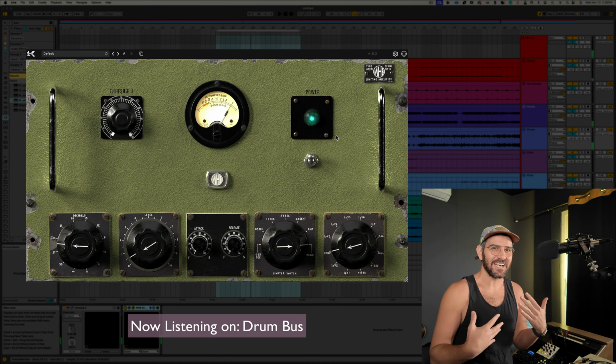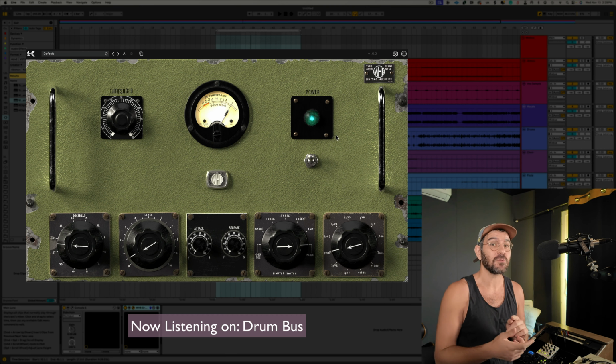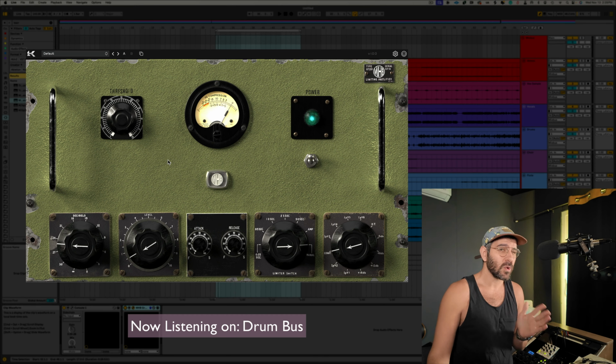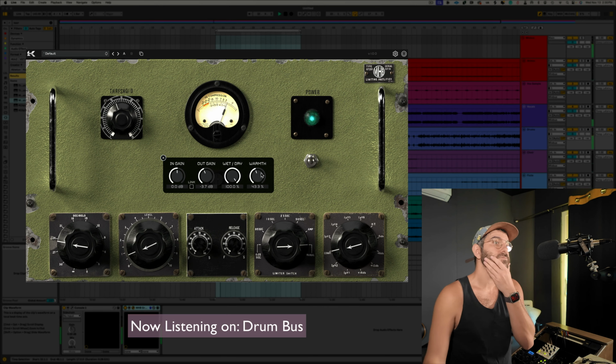God, it's one of those really big gain boosts that does trick the ear. So if you're hopping into this, remember, it's good to level match. Don't trick yourself. This is cool so far, but yeah, you're getting a big level boost just by engaging this. So what I want to try on this is I'm going to try some compression first, and then I'm going to put it just on amp mode, which is going to be using the saturation circuits, but leaving the compression alone. So starting with compression.